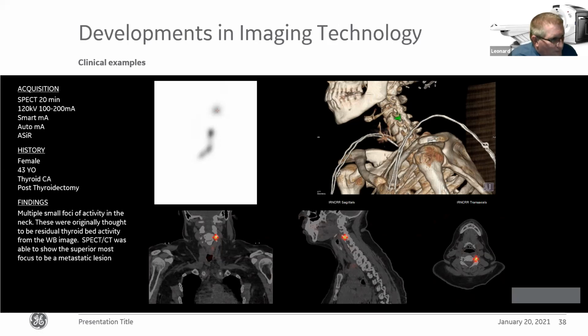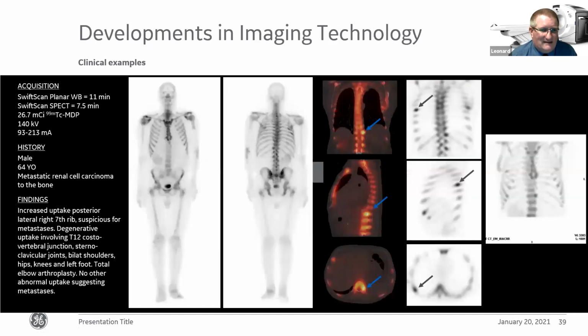And again, the importance here is picking up from the CT images, and specifically in this one and the actual cross section, you can see that it is now actually lying within the vertebra itself. So because it's a bony lesion, it has to be an actual metastatic disease rather than residual thyroid tissue that's been left behind or has actually been excreted up into that area. So again, we can manage that patient significantly better.